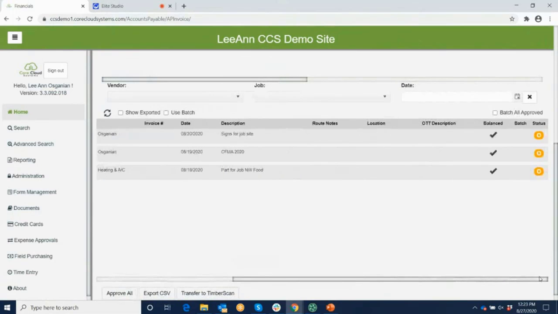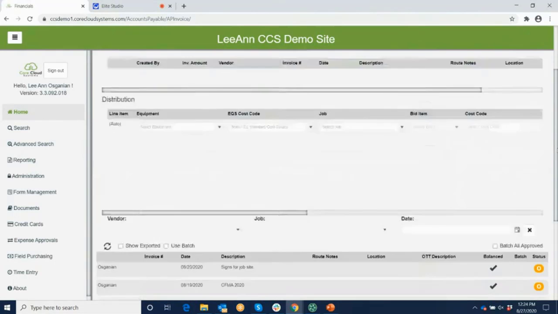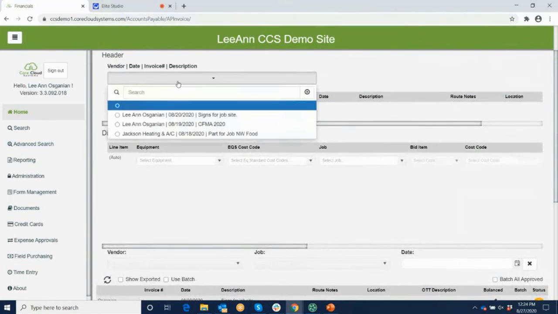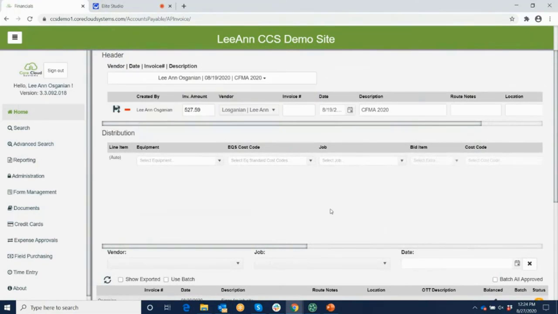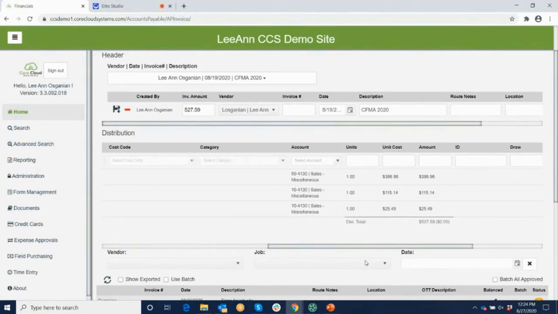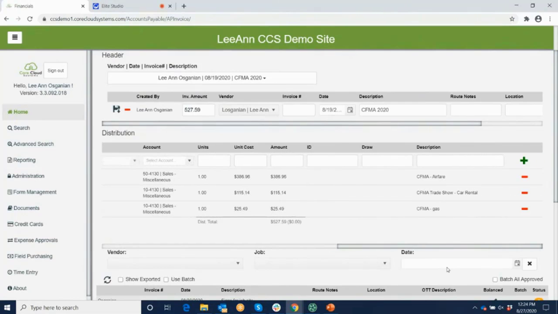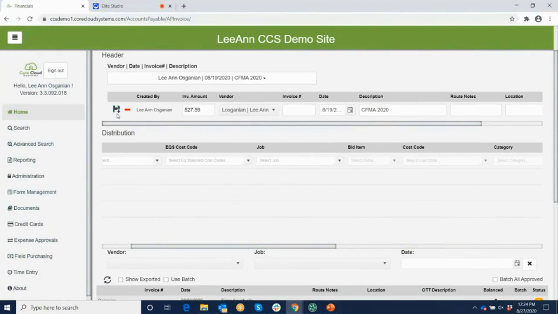And then if I scroll over here, I can see these are opened. So if I'm a manager and I come in here to approve those expense reports, I can click on it and approve it. If I want to drill into the detail about that expense report, I can come up here and click on a particular report, and then I'm going to see the individual line items, right, and how that information was coded. And I could add another line item if I needed to, or you could send it back to the user if there's something wrong.